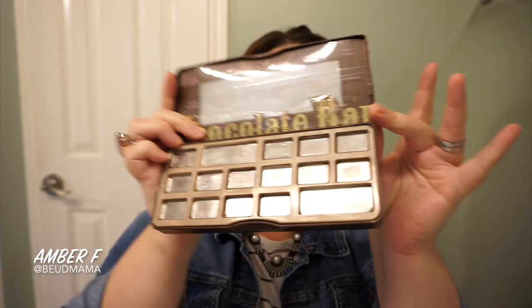Finale with the Too Faced Chocolate Bar and I am excited to report that it's done. I finished it yesterday. Strawberry Bon Bon and Amaretto were just hanging on for the last little bit. Yesterday was such a satisfying moment to look down and see yet again another empty palette.